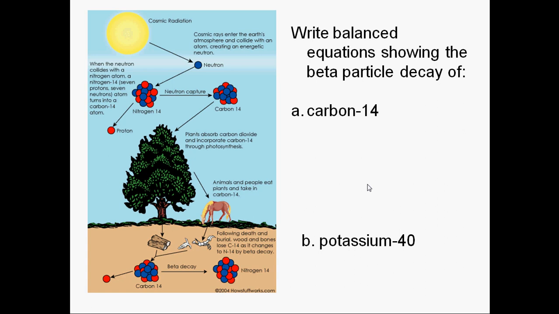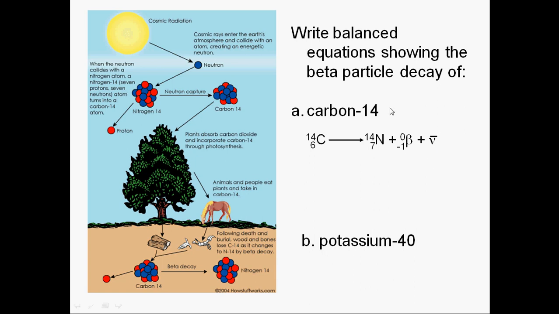So some examples for you to try out. Pause the video, see if you can do these. Okay, first one, carbon 14. Again, isotope notation, mass of 14, number of protons or atomic number is 6. What happens is we spit out a beta particle, atomic number increases by 1. So we turn from carbon 14 into nitrogen 14 with an electron spat out as well as an antineutrino that we're not too worried about.